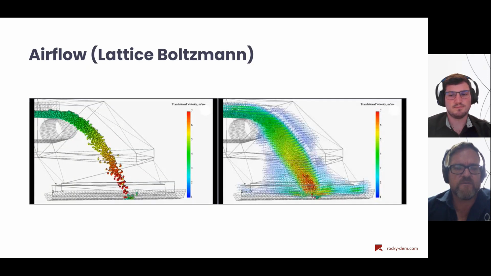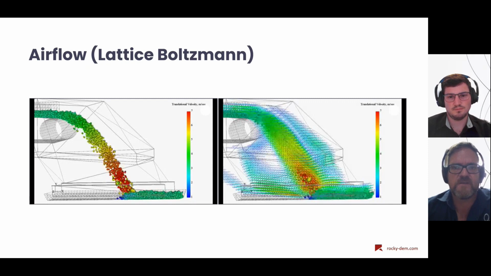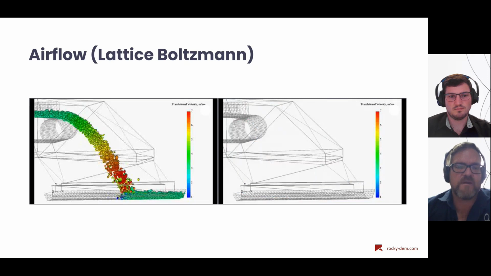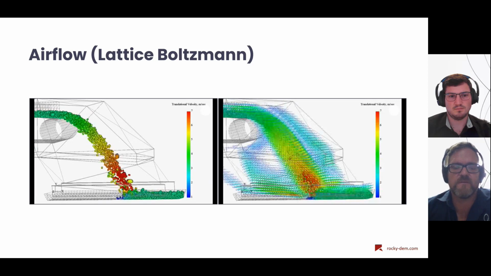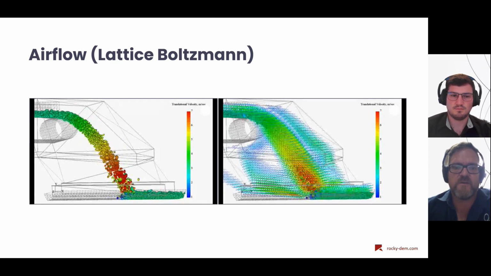One thing that's very powerful included in Rocky, this is not coupled with any other external tool. Rocky includes a Lattice Boltzmann airflow solver. And what this basically will do is calculate the acceleration of the air around the particles and give you an idea of where the dust, for example, would go. It will not be able to do a sprayer on there. You would need to couple that with CFD, but this gives you very valuable results if you have to look at controlling the dust around chutes and transfer points.